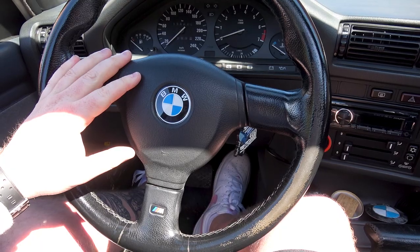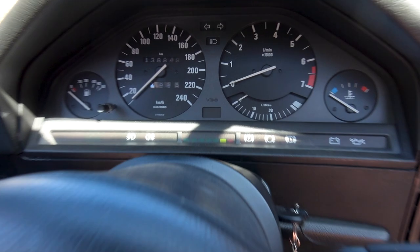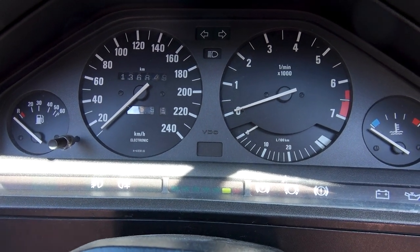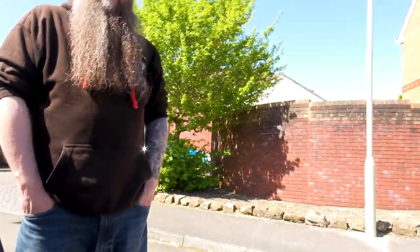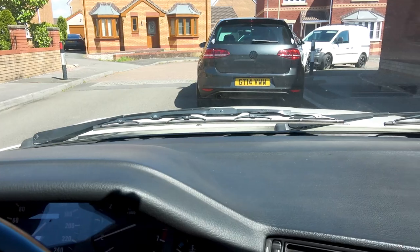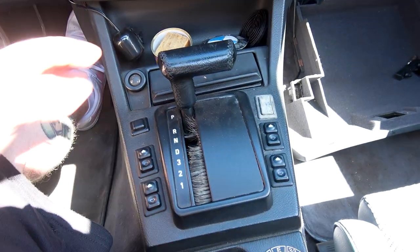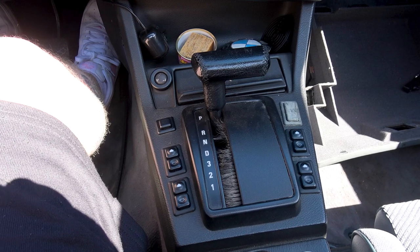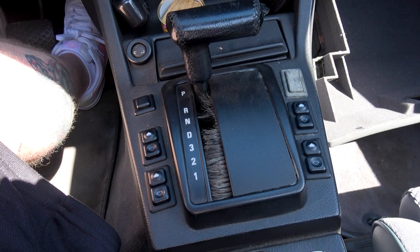Inside, obviously left-hand drive, we've got a genuine M-Tech 2 steering wheel - on their own those are £600-700 or more. We've got 136,000 kilometres with all the paperwork to back that up, which isn't a lot of miles. As you come through, the dash is in absolutely pristine condition, all the centre console pristine condition. Yes, she is an auto - that doesn't faze me because this car is going to be a cruiser, like the Chaser was. Four electric windows in 1988, electric sunroof in 1988.